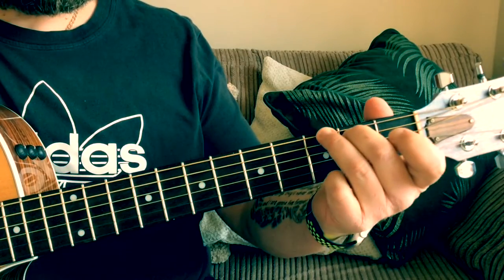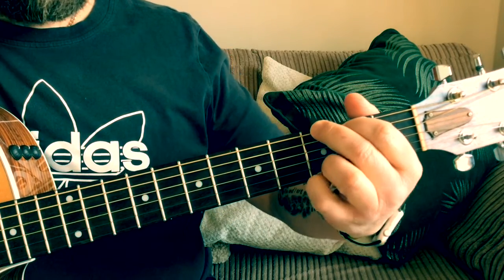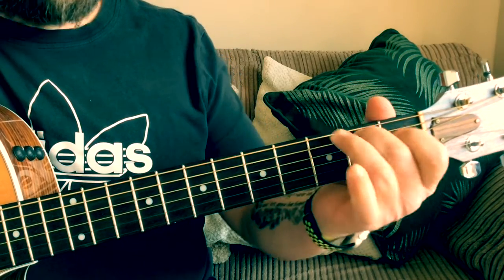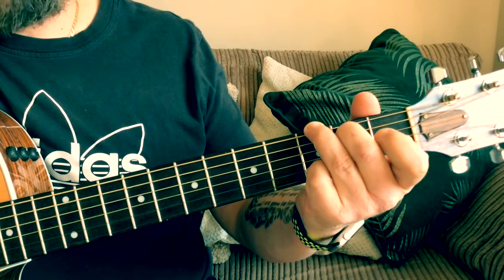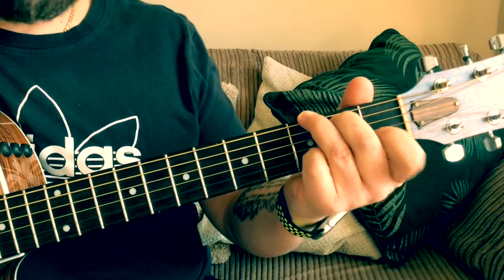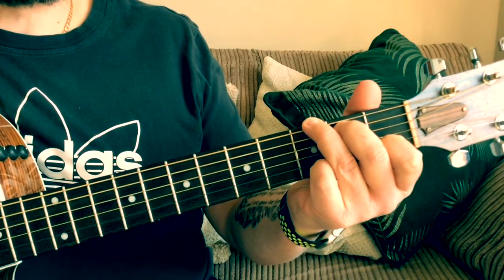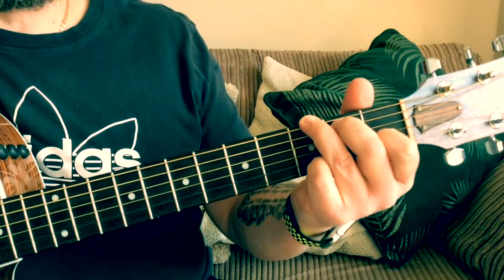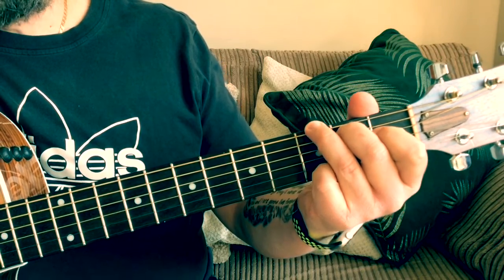Your first chord is a G. It's up to you what G you use. You can use a standard three-finger G. You can do the four-finger G. I tend to do a G with my second finger, third finger, and little pinky on the third fret of the top E string. What that enables me to do, just occasionally, as a nice little embellishment, is add the first finger on the first fret of the B string, making a G sus 4. It's a tiny variation, but I think it adds a little bit to the song.